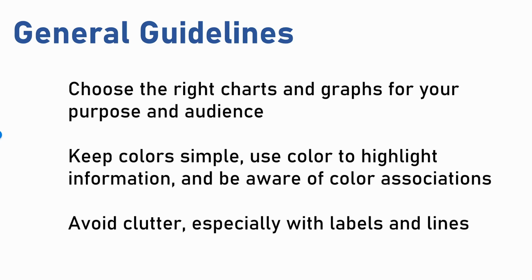You should keep your colors simple, being aware of what is easy to see and particularly how your graph might read to someone who is colorblind. You can use color and contrast to highlight important information on your graph, but remember to be aware of color associations. For example, red can mean bad, high, or hot. Remember how red was used on that chart of infectious disease rates to indicate bad and high? It would be really confusing if that graph were remade with red meaning lower numbers of cases. No reader would look at that and quickly and easily understand it. So your choice of color is really important.